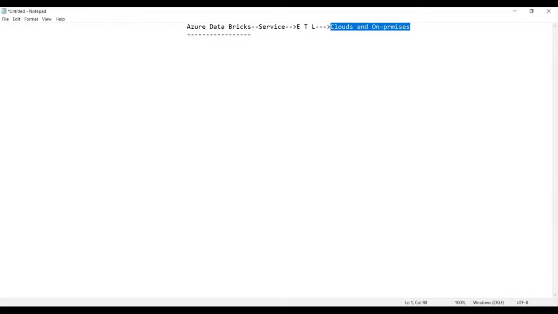So when it comes to ETL, Azure Databricks is a service provided by Microsoft to perform the job of ETL between the clouds and on-premises. Now let us see, what is basically an ETL?